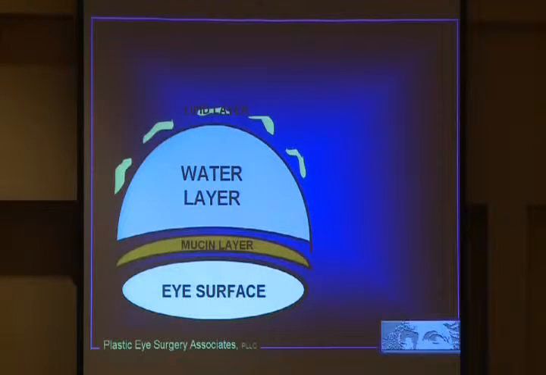And this shows you the lipid layer that's broken up, unstable, and it gives us a toxic tear. Why does it give us a toxic tear? Why is the tear bad when this starts to break up? Well, it turns out if you take oil that you normally keep in your refrigerator and you put it out on the counter, it will go rancid. The same thing is true with the oils in your eye. They go rancid. And rancid oil in the eye is very inflammatory to the eye.